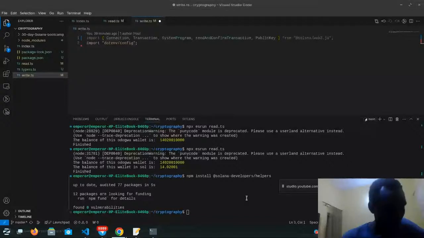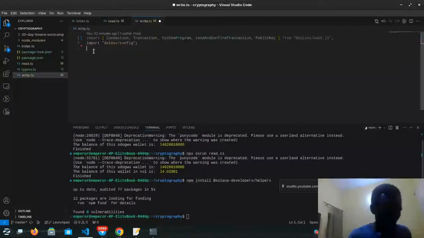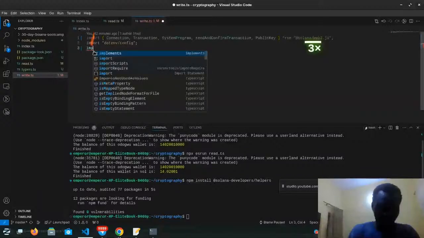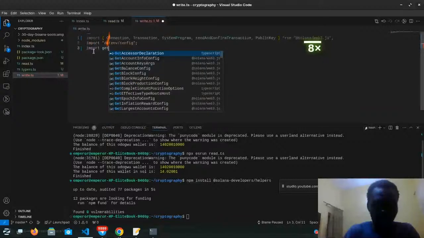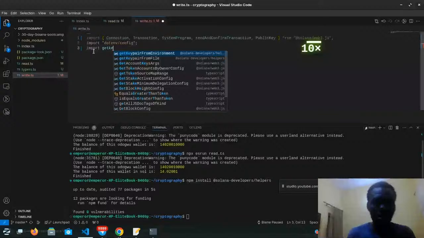Is it .env or dot? It is .env, not .env slash config. So I haven't installed that one. Function. So we import getKeypairFromEnvironment. It's just like I said.